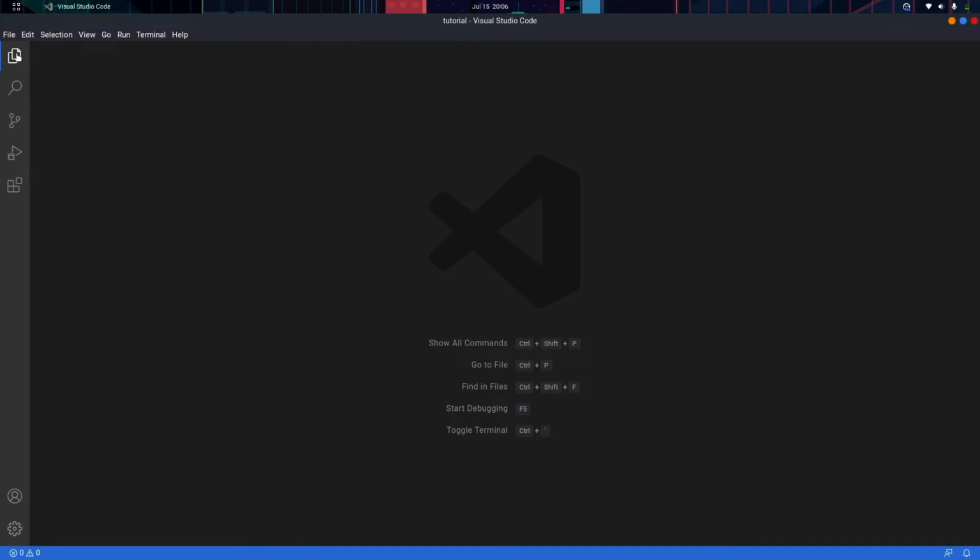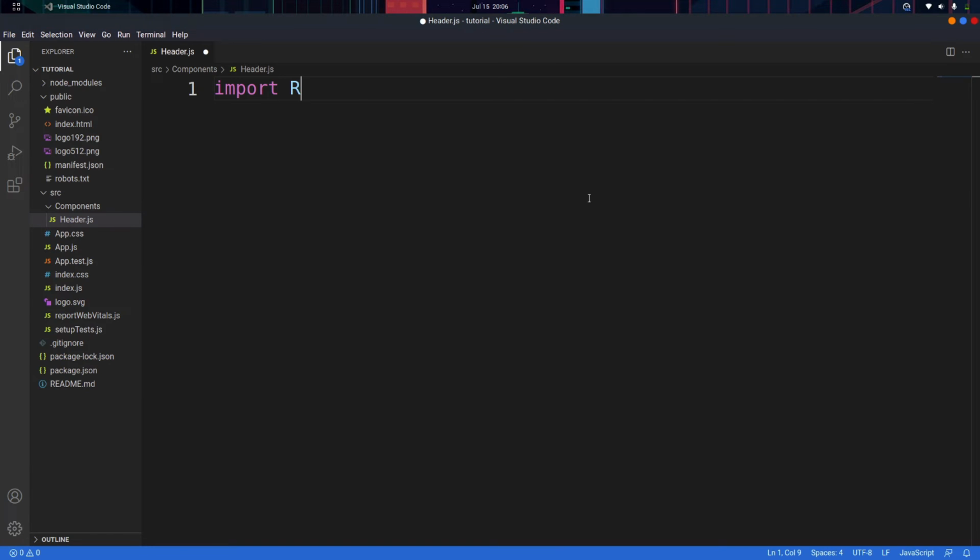Okay, so in the source folder we can create another folder like components, and in that I can create a component like header.js, and in this I can just do import React from React.